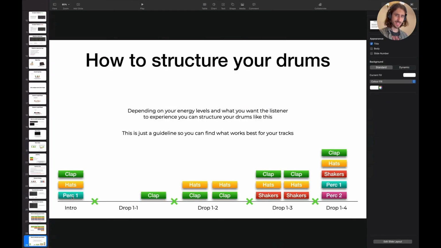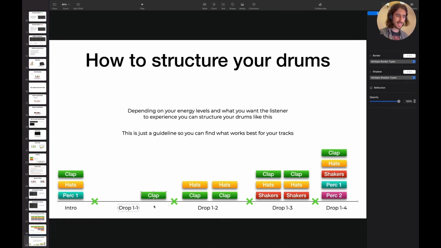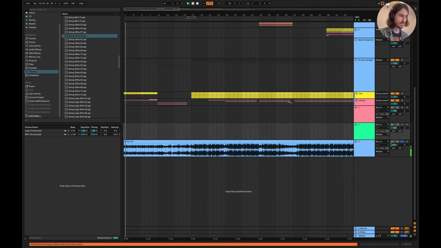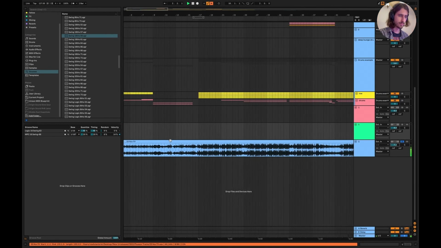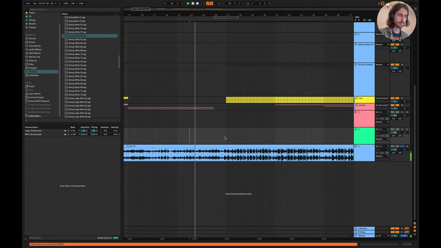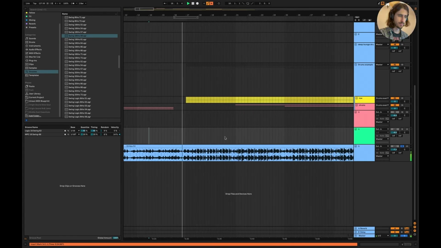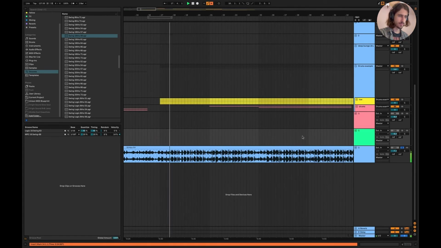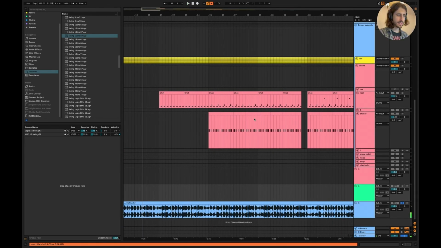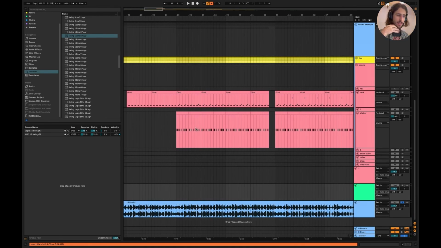So I had a little bit of a drum groove in the middle, and then I slowly started building with my drums. So you can see, I'm going to skip a bit. This is the build-up. And this is going to be the pattern, so visually, you can understand how I'm programming the drums at this point.